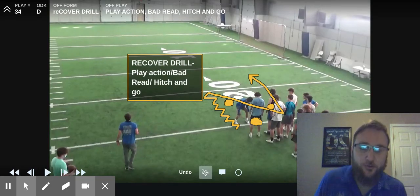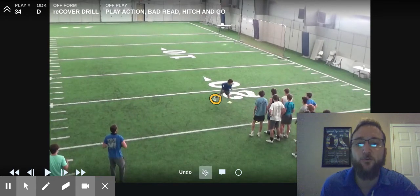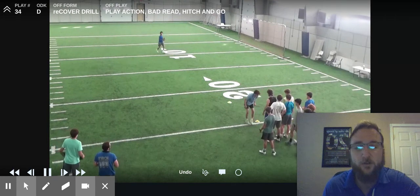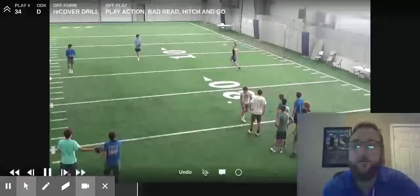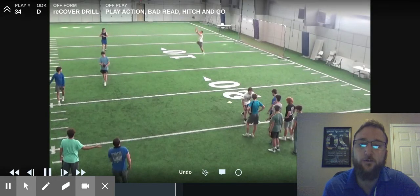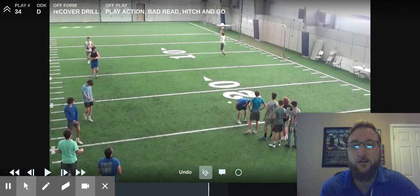Recover drill — this may be one of the most important ones you ever do. I don't want to practice this drill every week, and I don't want to have to use it every Friday night. But if you expect your guys to recover on Friday, you've got to teach it to them. We're going to backpedal for a read, plant the outside foot and drive like we saw a run play or a hitch — turned out to be a hitch-and-go. Turned out to be play action. So we stuck our foot in the ground, center field turn and burn. Always end with a high point. This is not an all-year drill because hopefully your coverages and your reads are better — we might have to recover in August, but hopefully not in October.